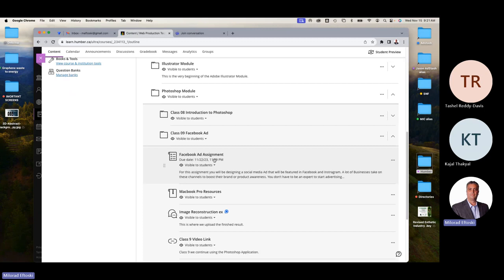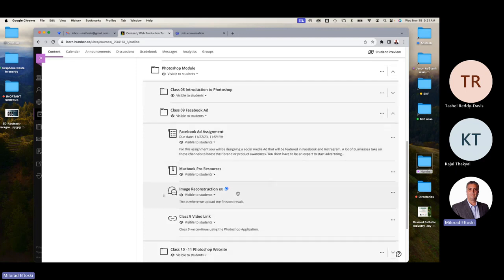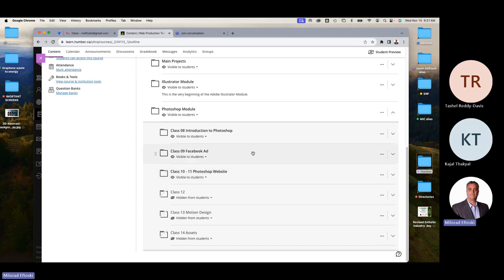Due, by the way, it was supposed to be due today, but I realized I gave you an extension for next week. So make sure that's all finished. If you do have it finished today, you can hand it in and get it out of the way and move on to the other things. Okay, so then we have the MacBook Pro. We used all this for last week. So this week we're getting into class number 10.